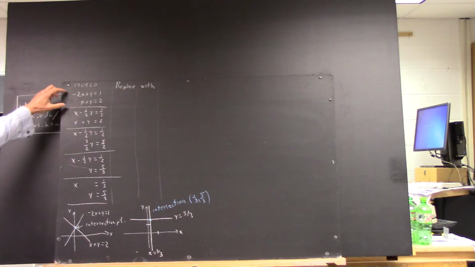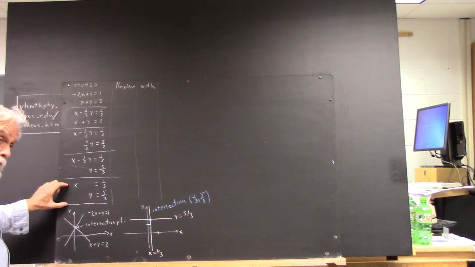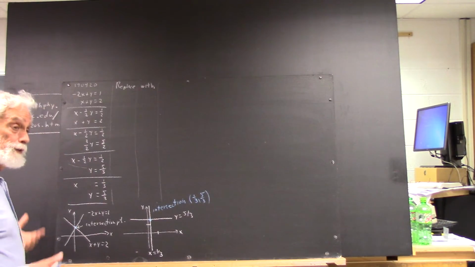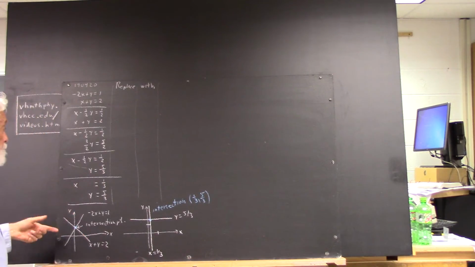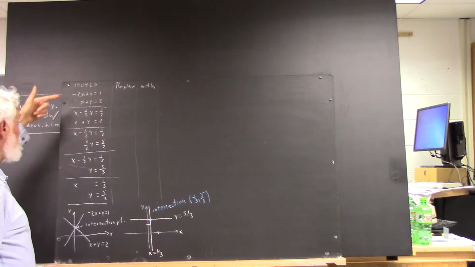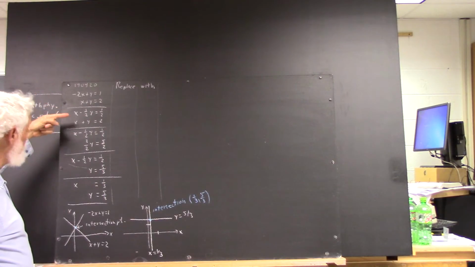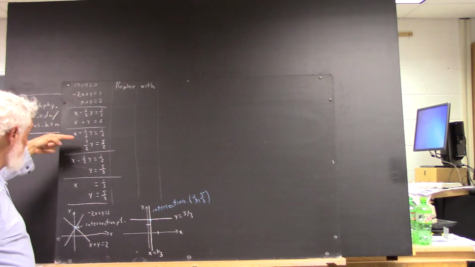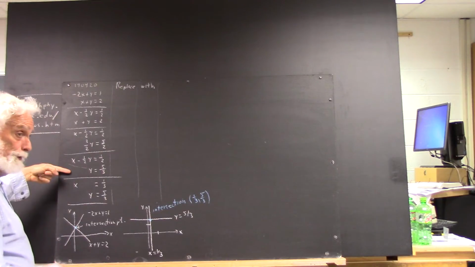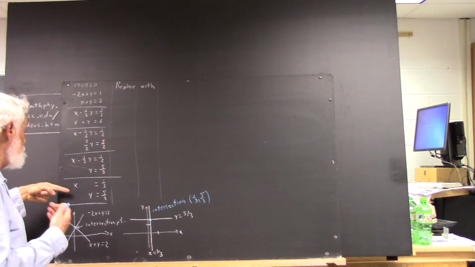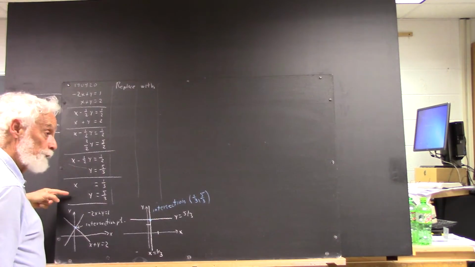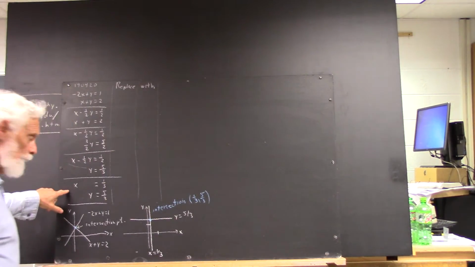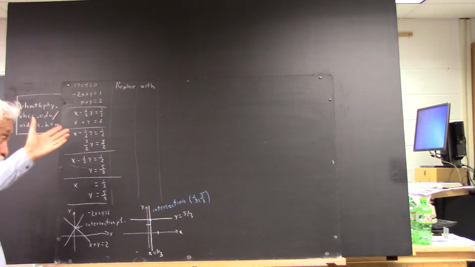Now, every step we take from here down to here gives us an equivalent set of equations. By equivalent, that means that the solutions to this system are the same as the solutions to this system, are the same as the solutions to this system, and so on. I know this is getting monotonous, but they are then the same solutions as the solutions to this system. And for this system, the solutions are clear.